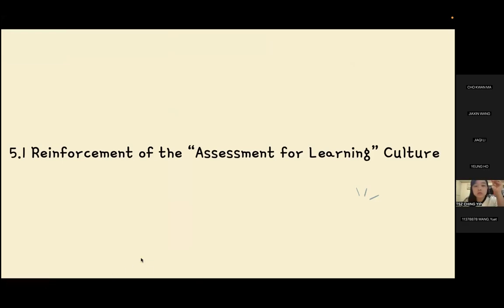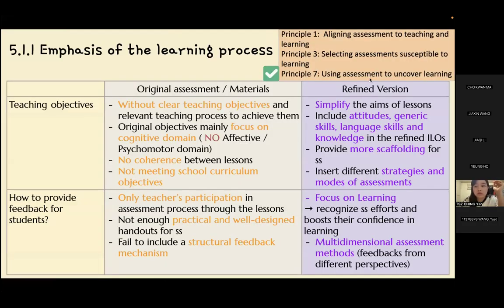So for the reinforcement of the assessment for learning culture, we try to simplify the aims of lessons to include attitudes, generic skills, language skills, and knowledge in the refined learning objectives. We try to provide more scaffolding for students and also insert different strategies and modes of assessments. We also try to focus on providing feedback for students. Therefore, we try to focus on learning and to recognize student efforts and boost their confidence in learning.